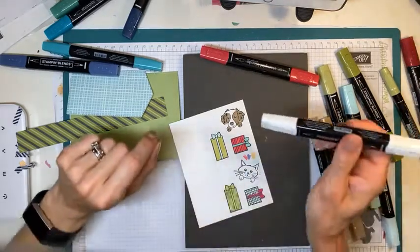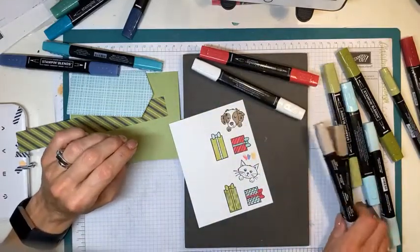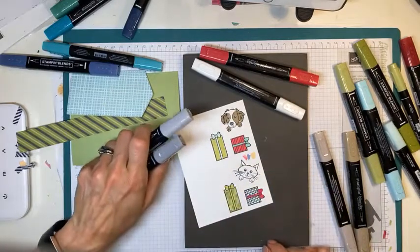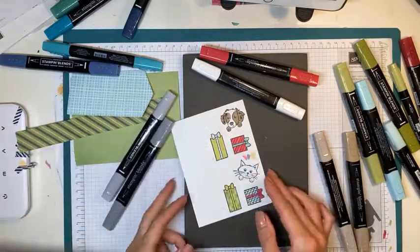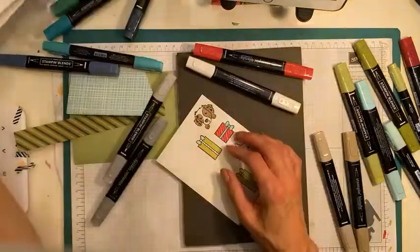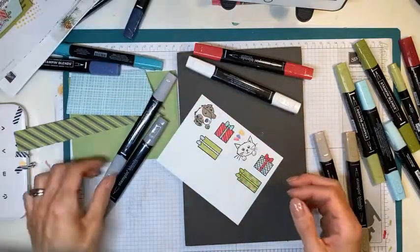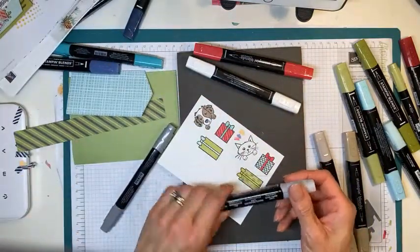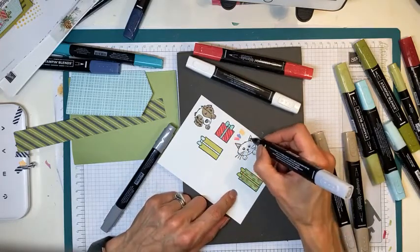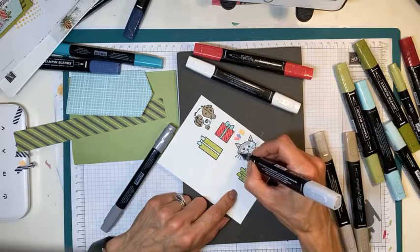I've got my color lifter, but I don't want to lift any color yet until I've colored the cat. So we're going to do the cat in gray. And again, I'm just taking the one that I'm looking at in the catalog here as inspiration. Oops, I keep turning my light off. So this time I'll just show you. I'm going to do the whole thing in the light color. So I've got Smoky Slate here.